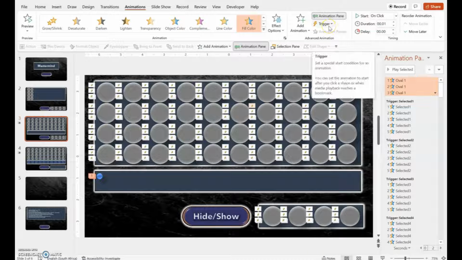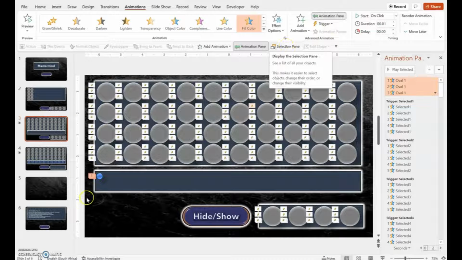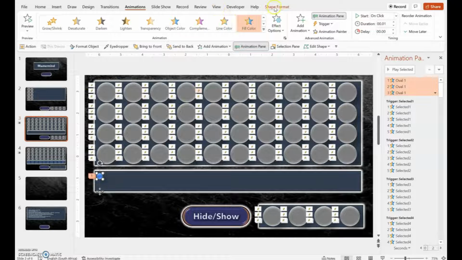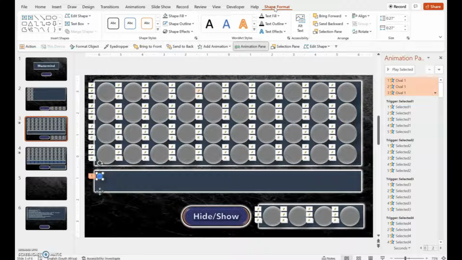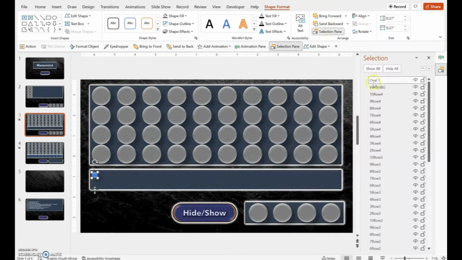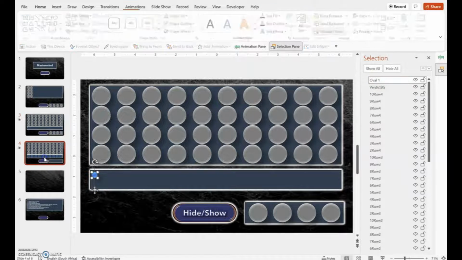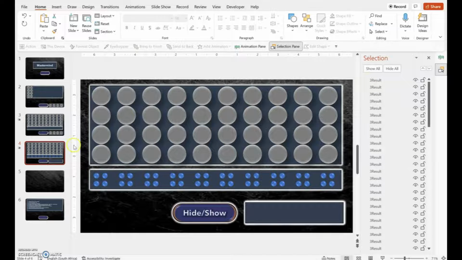And first we need to change the name. So we need to select the shape, click on Shape Format, click on Selection Pane, and we can change this. Let's see what I've named it here. You can make it whatever you want.